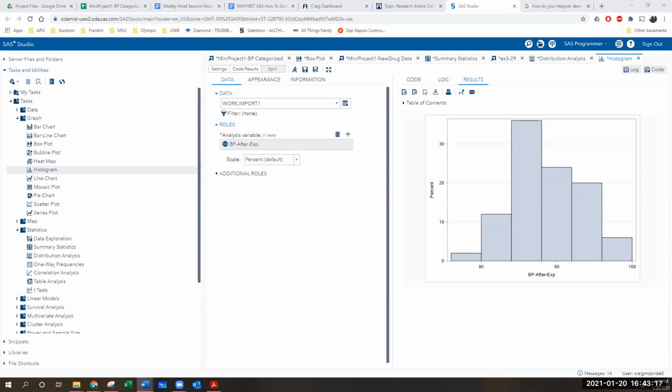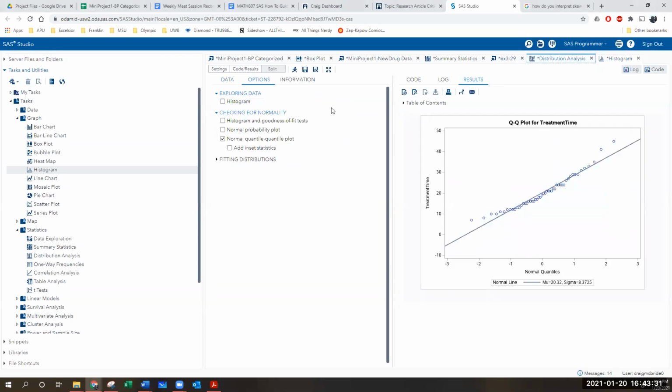Yes, sorry to take you back to 3.29. When I follow the steps you've done, I see that my mean and median are on the histogram instead of on the quantile plot. I don't know what I'm doing wrong. Okay, so you need to do the inset statistics. Come down here, click on add inset statistics on the normal quantile plot, and then tick whichever statistics you want. I would say probably all you really need is the mean and the median to know what's going on. And then when you run that, it'll show up inside that graph.